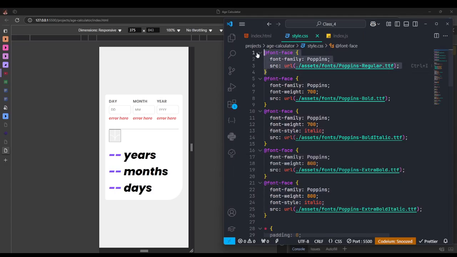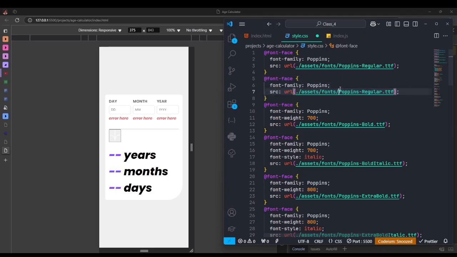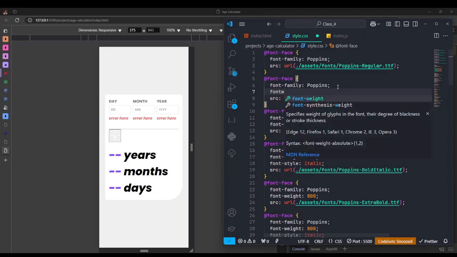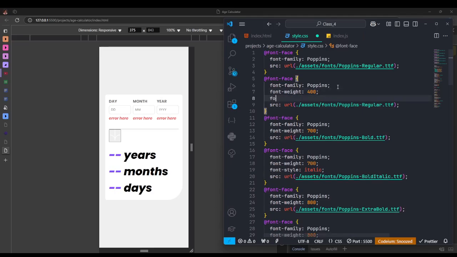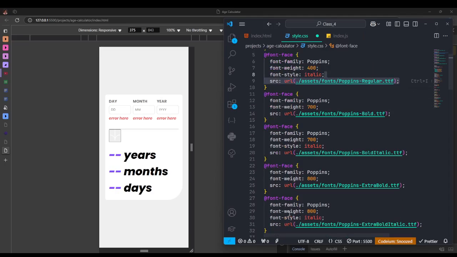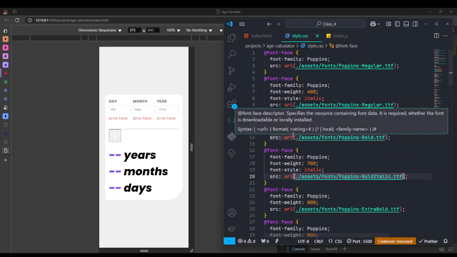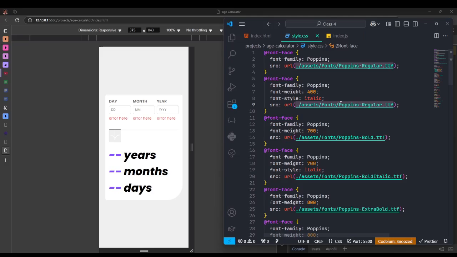So let's duplicate this one too in order for it not to be doing that. So what we can do here is, when the font style is italic and the font weight is 400, we still want it to use this. But if the font weight is 800 and it's italic, this is what it's going to use. If the font weight is 700 and it's italic, this is the one it's going to use, and so forth. And as you can see, this thing is going to go back, but the font is not doing what it's supposed to do.